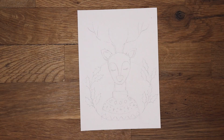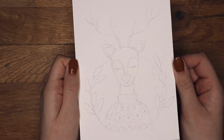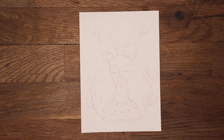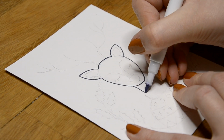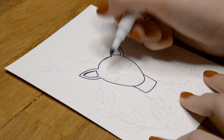And now our sketch is finally ready and we can start coloring it in with paint pens. I actually did this illustration in my bullet journal last year and have seen few recreations of it. You definitely can do this with normal markers or acrylic paints, for example, if you don't own paint pens. I first started outlining the reindeer with dark blue acrylograph pen.